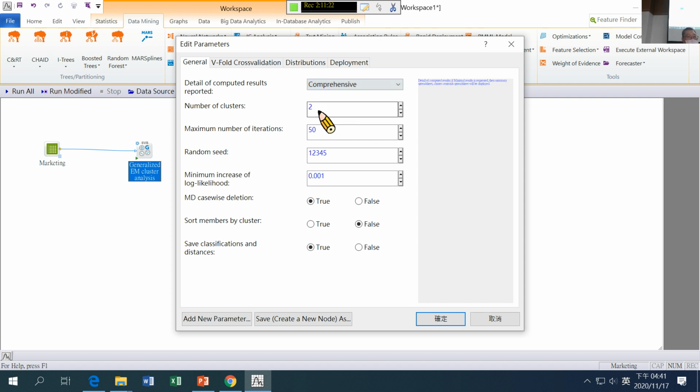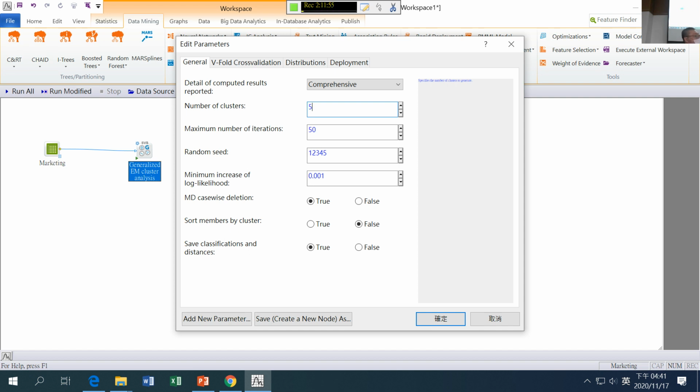Here, the number of clusters means you can define by yourself how many clusters you expect to see. Of course, it starts from 2. It cannot be 1, because 1 cluster means you do not cluster any groups. All of the members are in the 1. So you can choose 4 or 5 by yourself. There are no rules to identify how many cases should be put into how many groups.